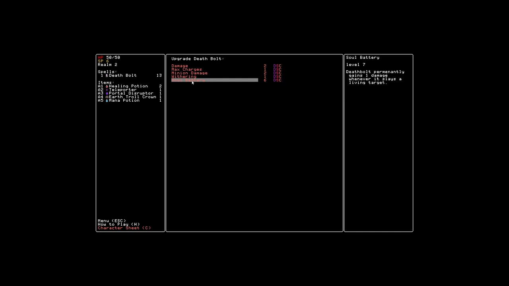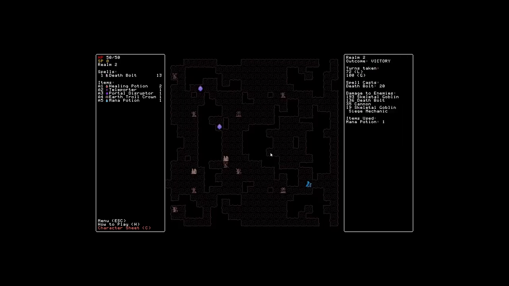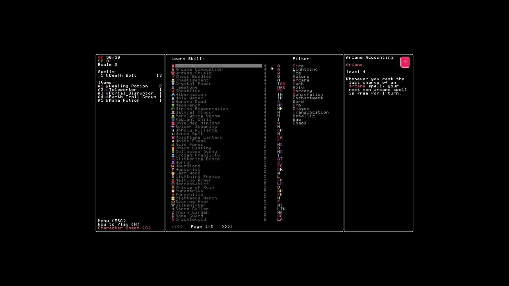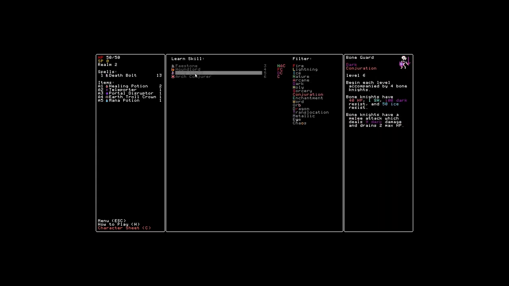Sorry, Soul Battery. Permanently gain 1 damage whenever it slays a living target. It'd be really cool if there's a skill somewhere that was like, whenever something dies. There probably is one. Whenever something dies, it has a chance to come back as a zombie for yourself. Conjuration. Bone Guard. Oh, Bone Guards are nice. I liked Bone Guard a lot, actually.